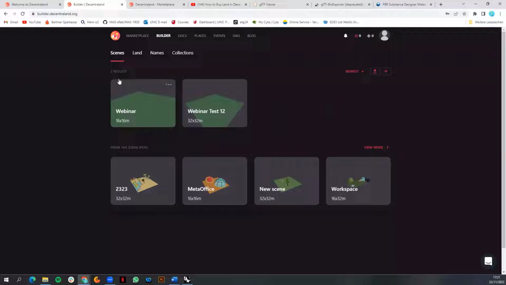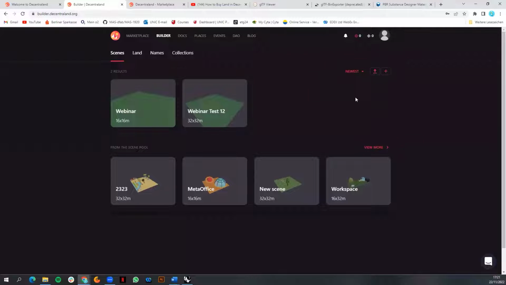So the builder basically lets you create a scene first. You have your own scenes as a user, and you can make them. In order to use it, you have to log in. You can either have a wallet like MetaMask, or you can also use Fortmatic to simply log in with your email address.